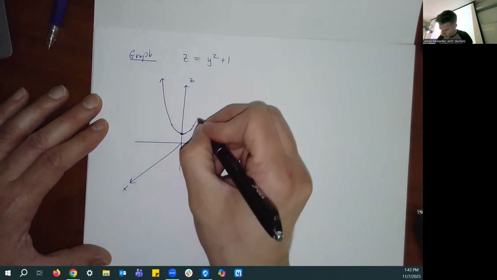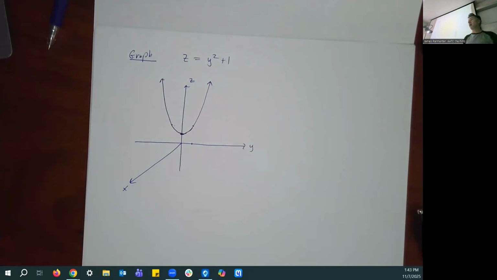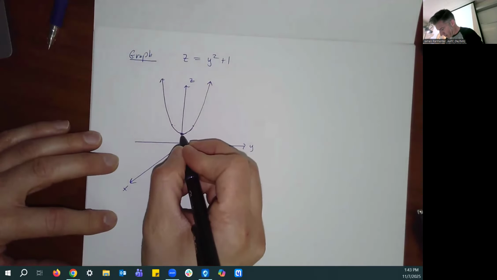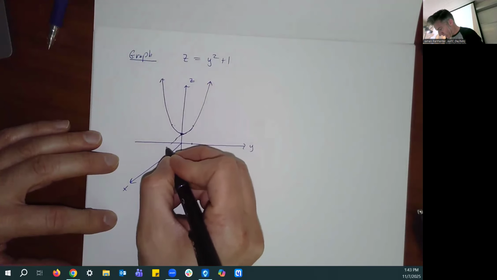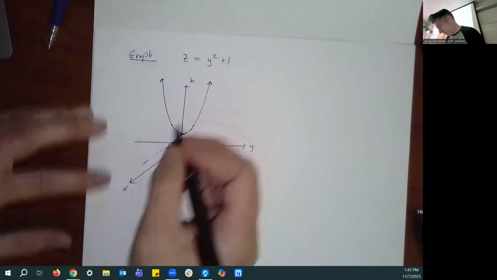Usual parabola shape. But then x is allowed to be any value, so we're going to extend this in the x direction. We're essentially pulling out this curvy shape, like if you had an accordion with those parabola shapes and you pulled it out, it would be a long parabola shape. This is always the hard part, drawing it. I'm trying to extend each part parallel to the x-axis, which is what makes this one challenging.